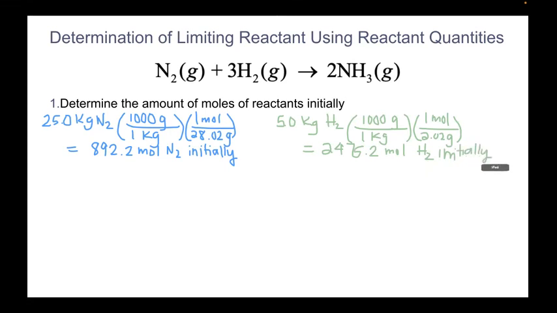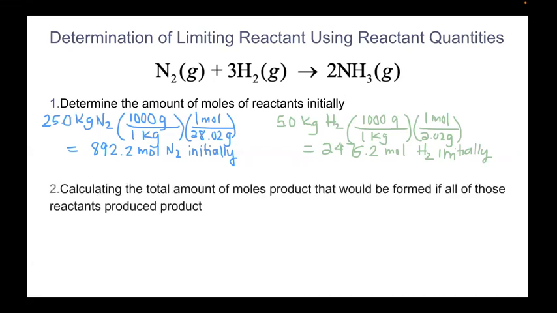Now, that doesn't tell me any information about my product, right? I can't look at these numbers and make any identifications of what my limiting reactant is. So to work our way towards that, I need to utilize these new numerical amounts of moles of my reactants to figure out how many moles of product would be formed. So what I need to do is I now need to go from moles of N2, I need to figure out how many moles of NH3 that would yield us.